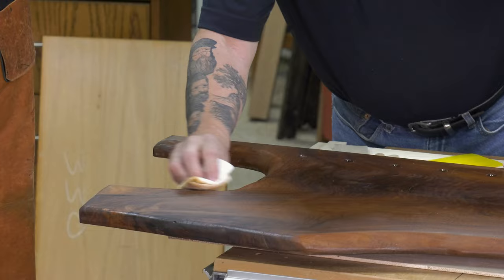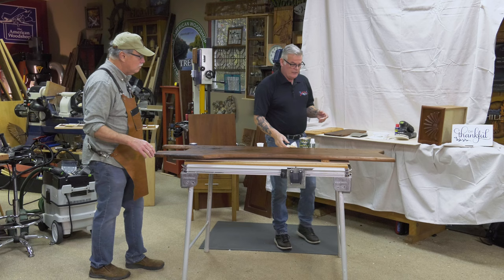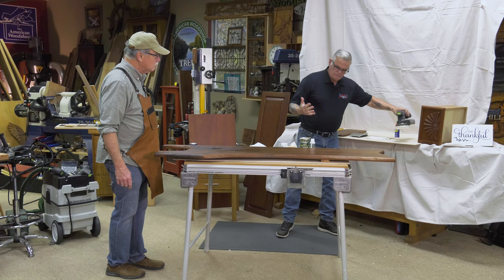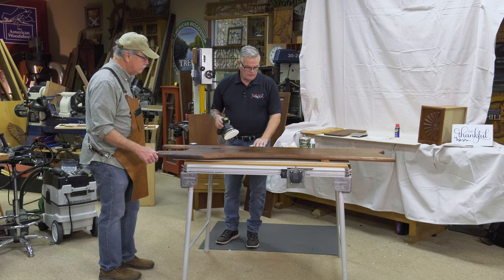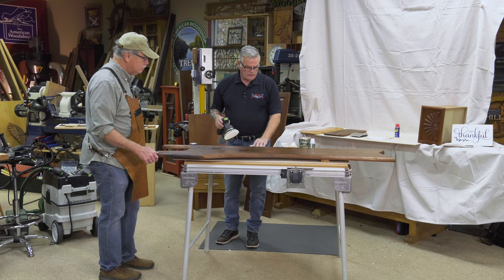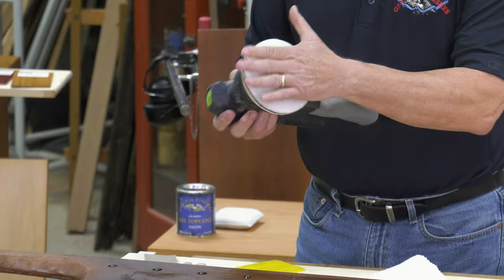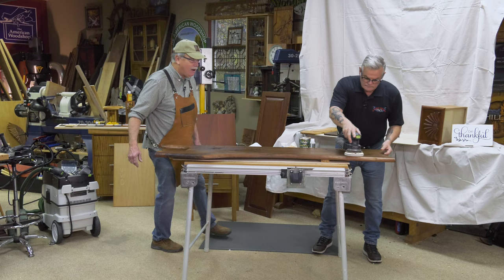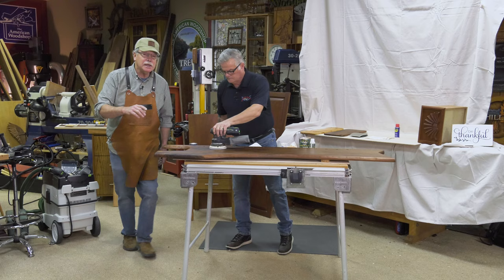How long do you let this dry before the next coat? Because it's oil-based, you treat it just like any other oil-based product — 12 to 24 hours. The catalyst will make it dry a little faster because it causes a chemical reaction with the oil and the wax. Now, this is where speed and efficiency comes in — I could hand-rub this with a cloth, but I'm going to use a white polishing pad, like a 3M Scotch-Brite or surf prep pad on a five-inch sander, and buff it in. As he's buffing that out, Susie's with Cheryl — Tom's wife — and they're going to give you tips on refinishing doors.